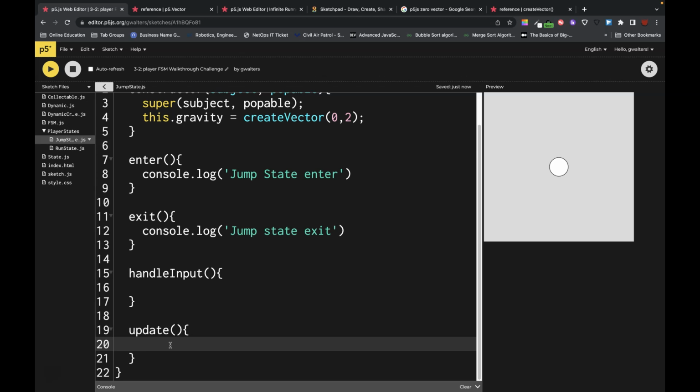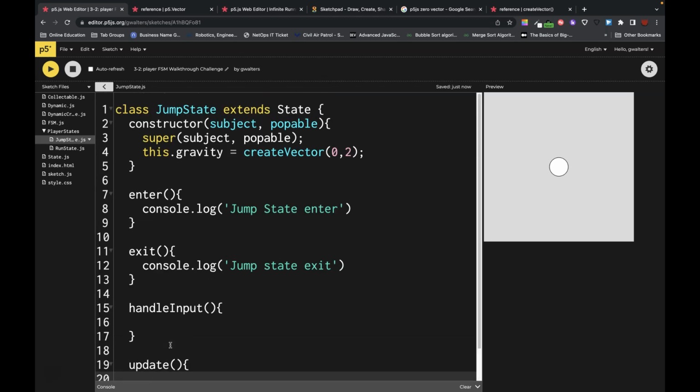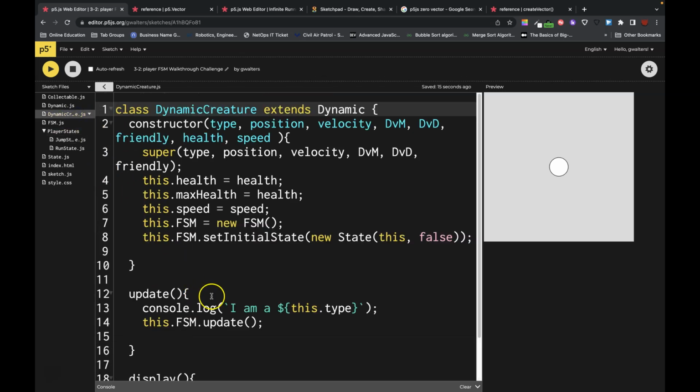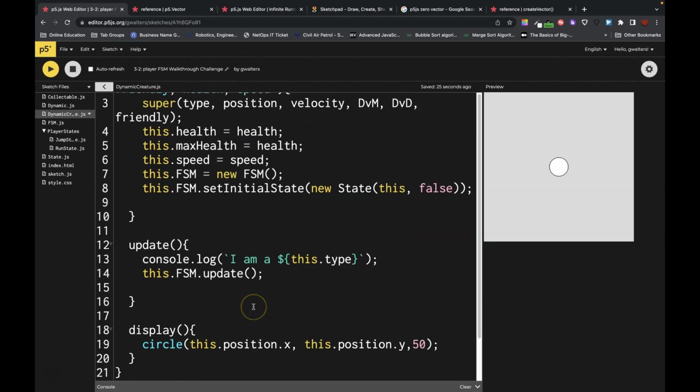But we do want to identify, do we want the add force in a jump state? Because that add force might be something that we could use as a pushback, say on an enemy. I might actually want that to be part of the dynamic creature. So I'm going to go ahead and move this here because I think we would have more application for it having it here.